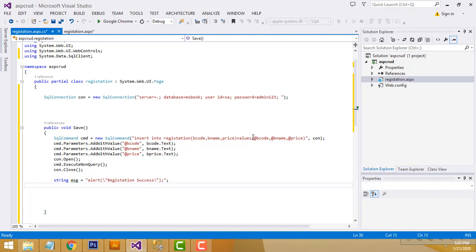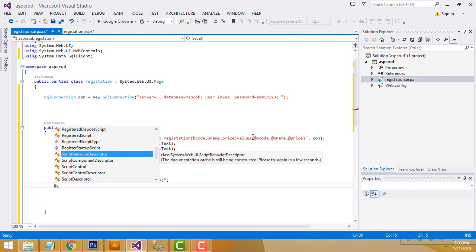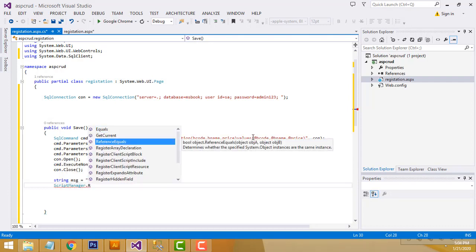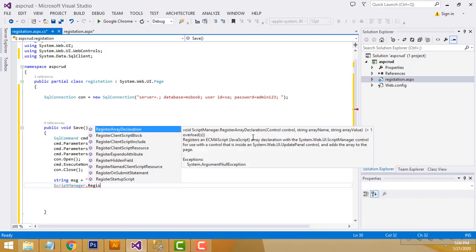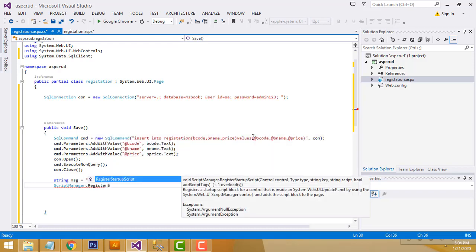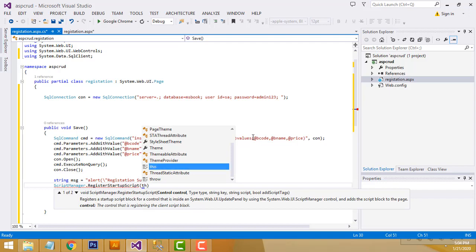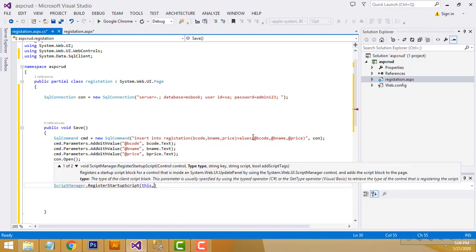Here you have to write a ScriptManager. ScriptManager dot RegisterStartupScript. Just write this: comma, GetType, comma, you have to write here server control script, right?